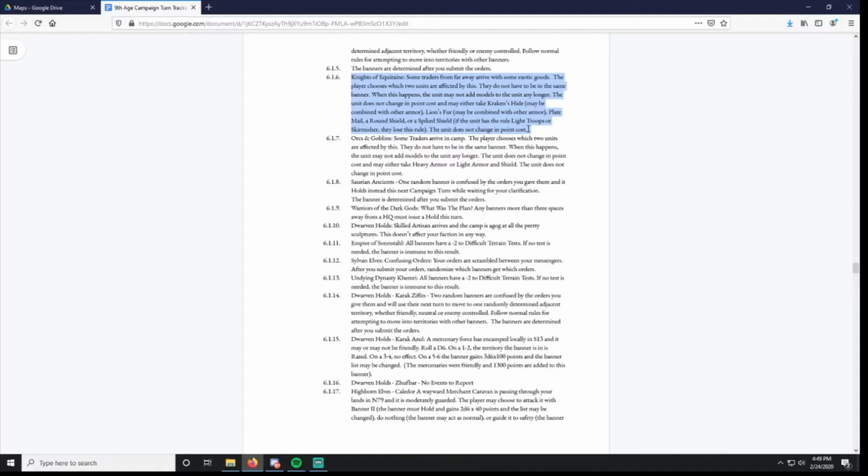So let's take a look at this because I was speculating. So we got Kraken's Hide. That's a Dread Elves rule. I know that much. Kraken's Hide. Where is this? Kraken's Hide. If mounted, the wearer gains +1 armor. If on foot, the wearer gains +2 armor.